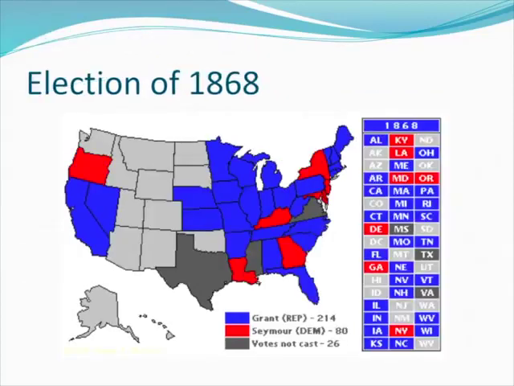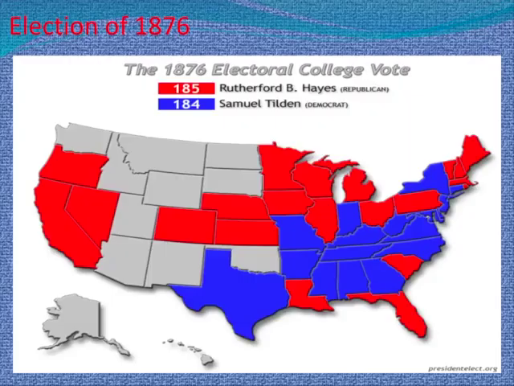1868, we had another Republican, Ulysses Grant, a talented general, but not a talented politician, or let me put it this way, not a talented president. His administration was virtually submerged in corruption. And as a result of this, the Republican Party suffered significant diminution of reputation. And even though Grant would win re-election in 1872, by 1876, the reputation of the Republican Party has fallen so much that Republicans really had to struggle to win.